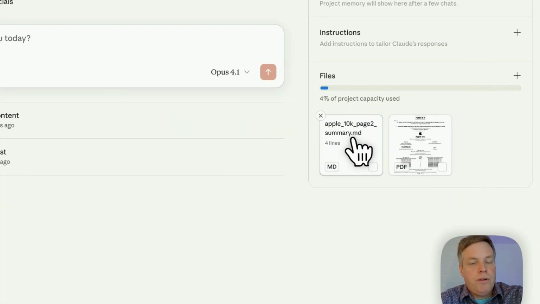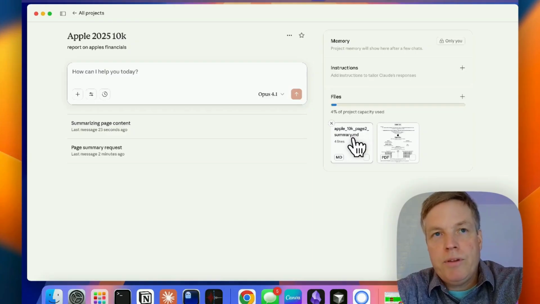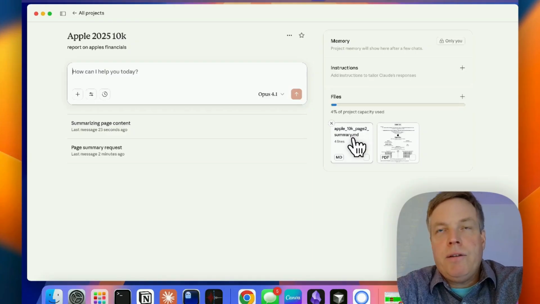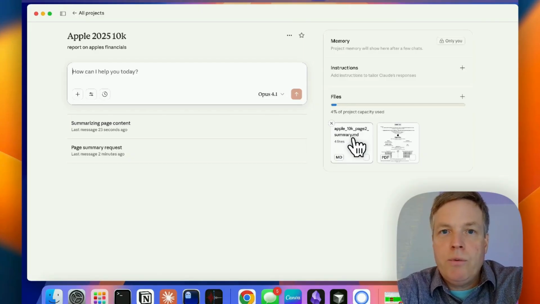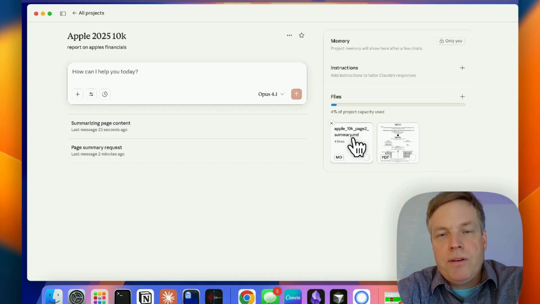So there's a lot you can do with that as you're working on, let's say that you had to write your own financial analysis based on the 10K. You might approach it just like you would any project. You would want a summary, the high points, the low points, and then you could ask Claude to create a project plan for you. Once you reviewed that plan and were satisfied with it, you could just freeze it and say, save it as an artifact. And once it did that, you would save it to the project.